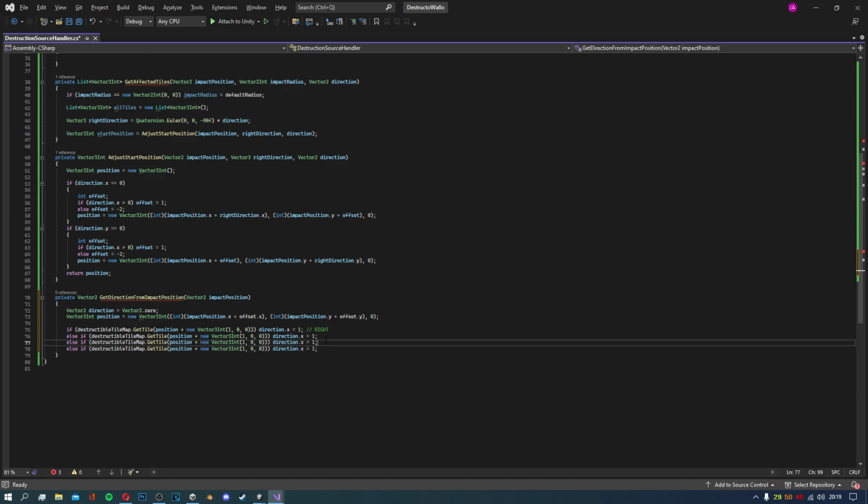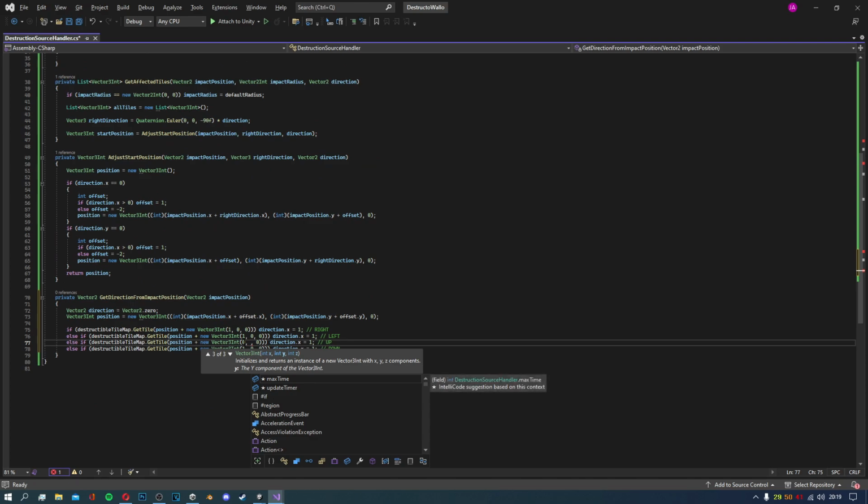So we're going to go right, left, up and down. We're going to check in each direction to see where the impact is actually going to be taking effect. Let's just fix these up, so that we make sure they're actually working. I'm going to leave left and down for the moment. Let's just sort out up. Up is still going to be 1, but we're going to be changing it from the x to the y.